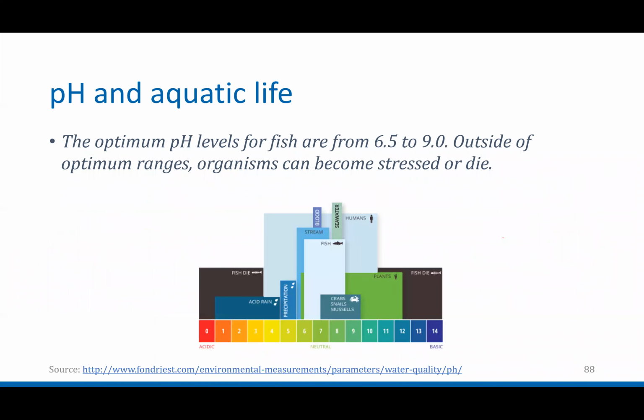Now, first of all, this source on the bottom is where I get a lot of my images for these notes. This is the single best source for this chapter that I've found on the internet. It is amazing, like amazing. And without this source, a little heart there, I would not have half of the graphs and pictures that I have right now. So if you ever want to read more about this, that source on the bottom, Fondriest, amazing water quality source. It's amazing.